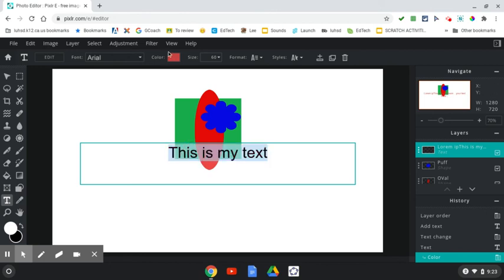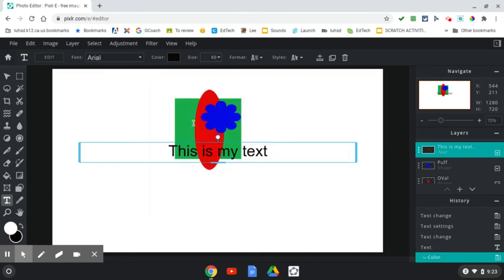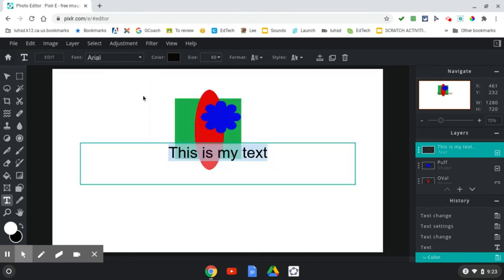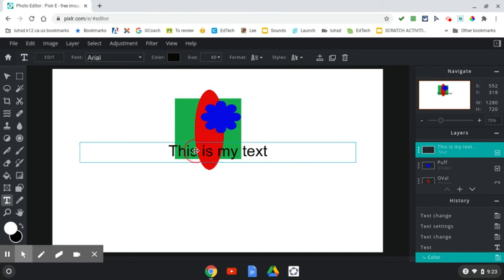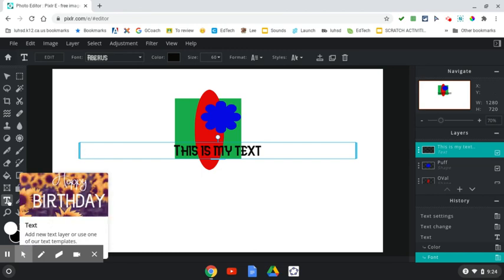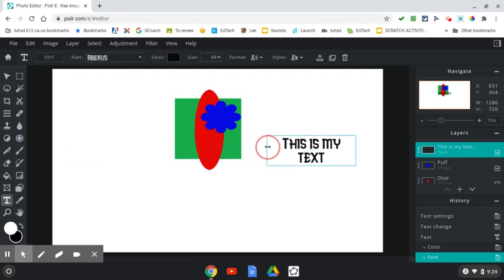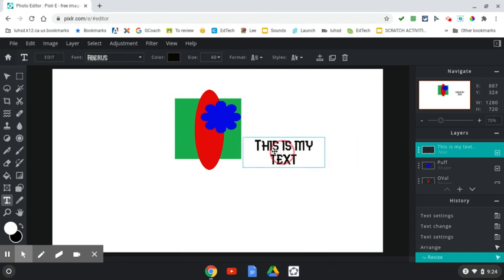Again, select the text. Now I'm going to change it to any other color you want that's visible. I'm going to go with black so it's easier to see. Okay. Now, I can highlight the text like you would normally do on a word processor. I can select the text. I can change the font to anything else that I prefer. Now, this is where it gets a little tricky. So I'm moving my mouse. I'm still with this text tool selected. I'm moving my mouse to the edge. I can grab this and make it skinnier. Now with my mouse, so it looks like a four-headed arrow, I can grab it and drag it.